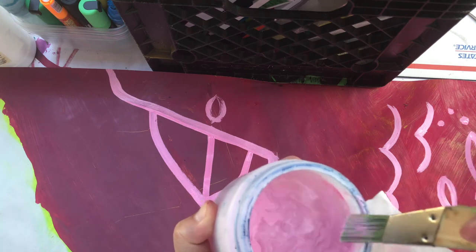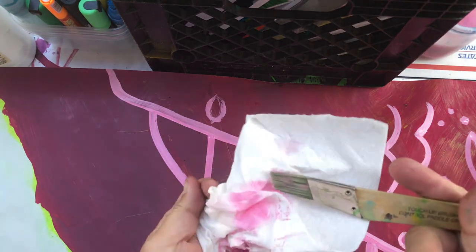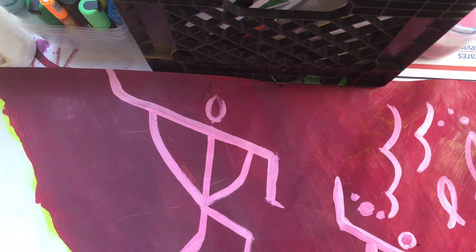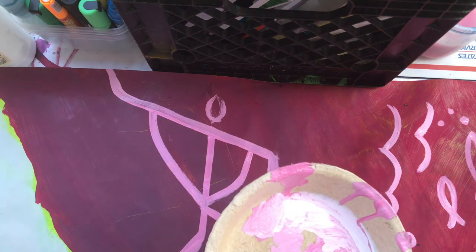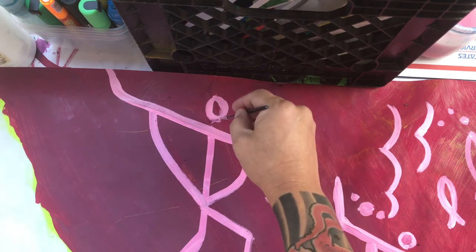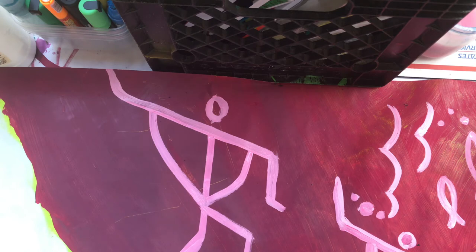I'm going to clean off this brush in what I call the gray water — notice how I'm just wiping off the excessive paint, making sure I don't drip it on the Tyvek, and then lastly take that paper towel or rag and clean off the brush. I'm done with it — this is what it looks like when it's all clean. I'm going to go back to the thinner brush — one of these Daiso brushes that we sent you for the everyday painting lessons. I couldn't get the head because that chip brush was just too big, so I'm going back to the smaller brush to get that detail of the head of this Kane man swimmer.